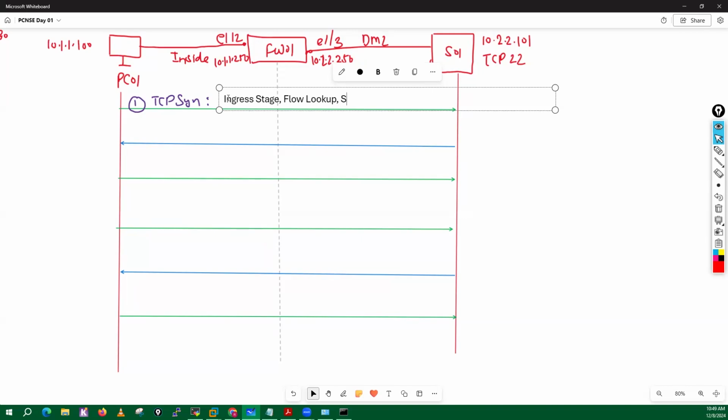Then I am putting the slow path, which is also known as session setup. Then your fast path. Then your forwarding.